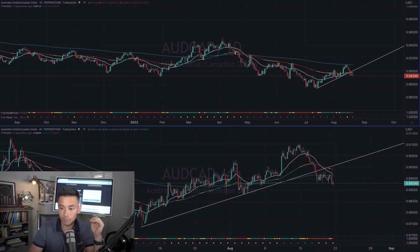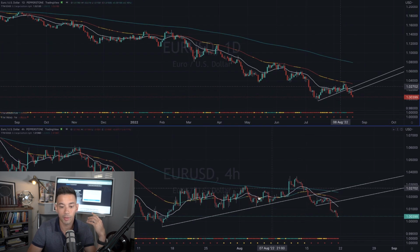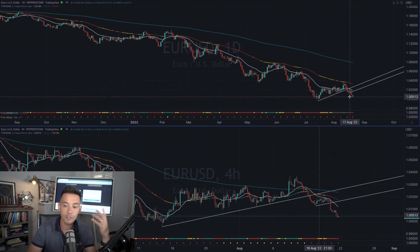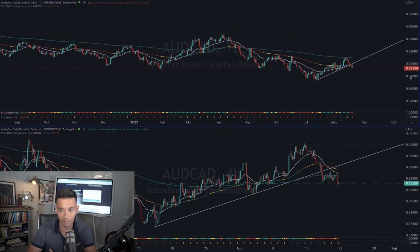There's another trade there I'm going to show you later, but I just want to jump across to that chart right now because you can see we've got a very similar setup there where the Euro Dollar broke through this trend line. It spent 1 or 2 days moving sideways and then it broke to the downside. Now, had you waited for the daily chart to close, you would have only got your trade on Friday with the Euro Dollar. However, had you just jumped down to a shorter term time frame and maybe just taken a breakthrough support, you could have taken this trade over here at 1.013, so in and around that area there. So you could have gotten in a little bit sooner. And that's what I'm talking about with the Aussie Cad. That's the potential that you have out there.